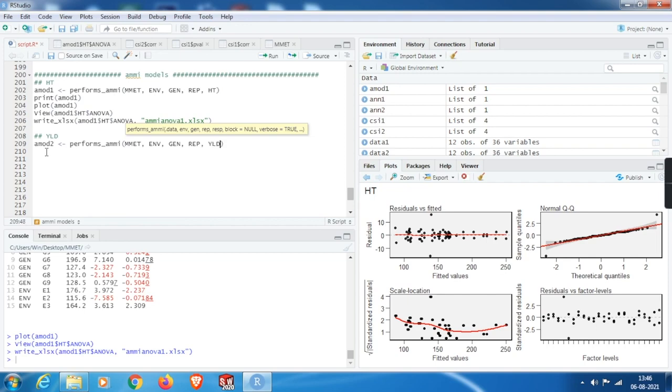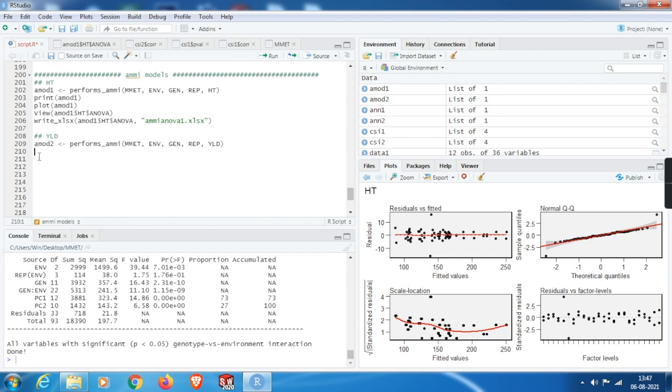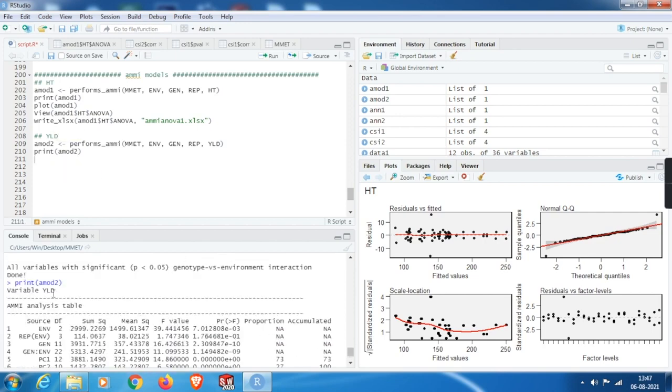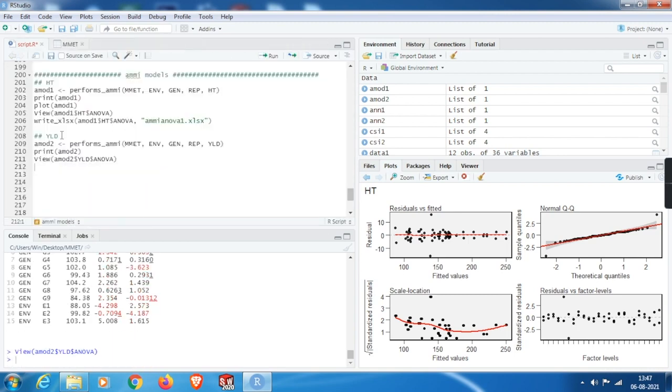When we execute this line, we will get the output, that is ANOVA, in the console directly, and we can also print and see what all the things in the object AMOD2 are. We can also view that ANOVA table by selecting the objects which are stored inside the object AMOD2. And we can also use the get model data function in order to find a specific thing.